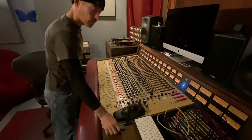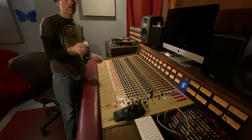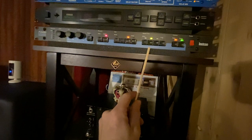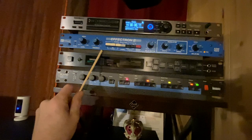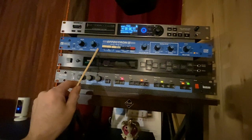So let's go through. I'll just show you the outboard really quick. I have the PCM60, and what did I do here? It's on room, not hall. Size, pretty big, but then I have a short reverb time, and I did have the contour engaged. I don't know, it just adds a little puffiness that I like. The Effectron was on the lead vocals, tucked down in the mix, up the center. That's the only thing the Effectron was on.